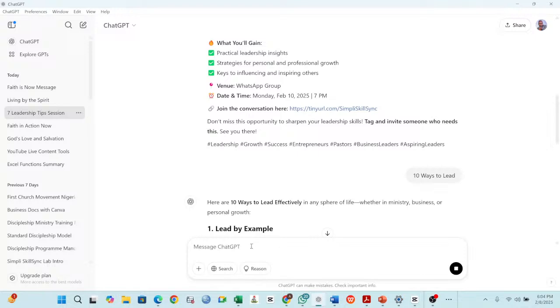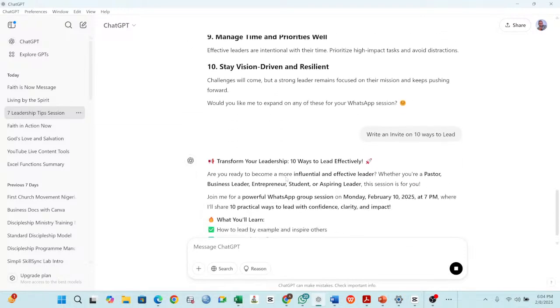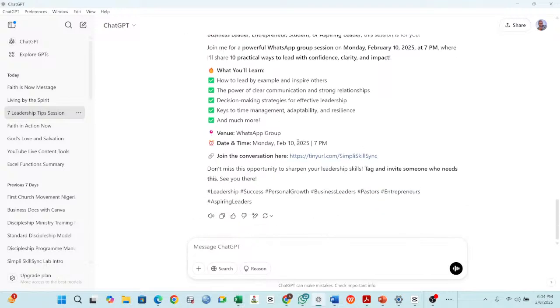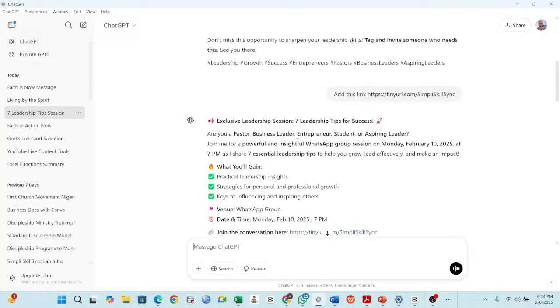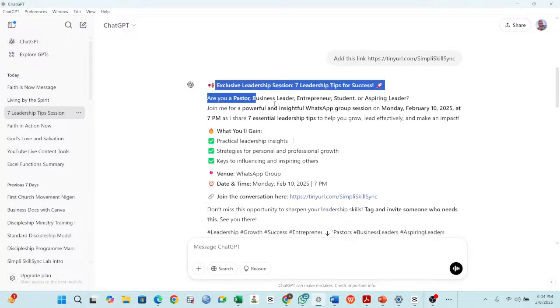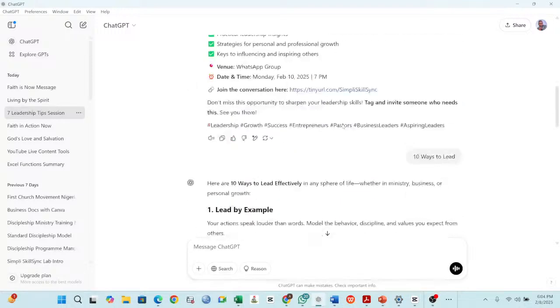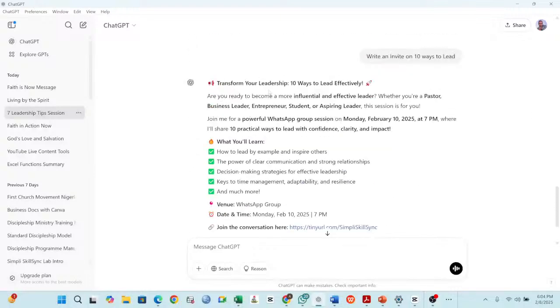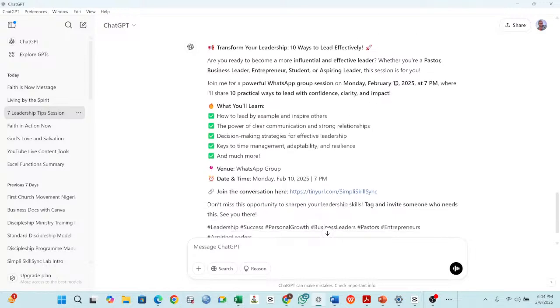Okay, so that's what I want it to follow. So that's what I'm trying to do. What I'm saying is, because I have done this before, each time I say write an invite for another topic, it will follow the same pattern. It will change the text, but follow some of the same pattern. So you are not the one that will copy it and begin to change this and change this.